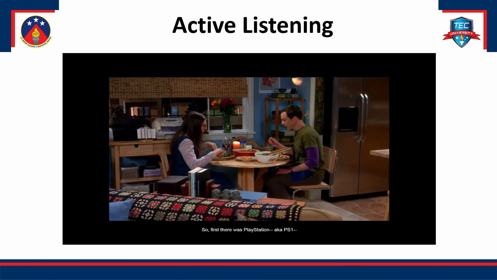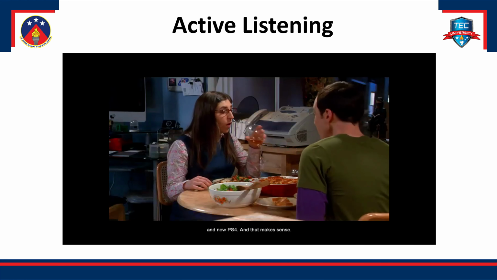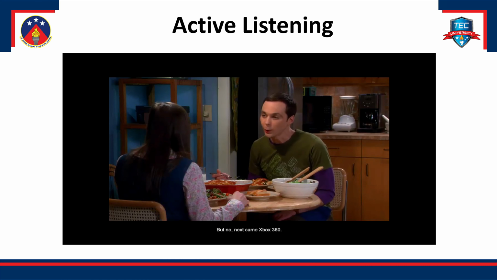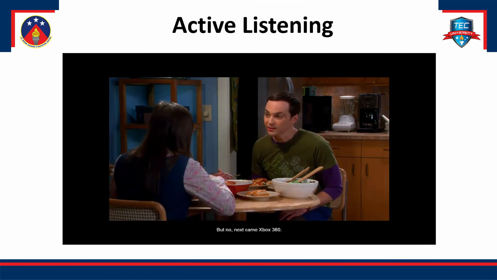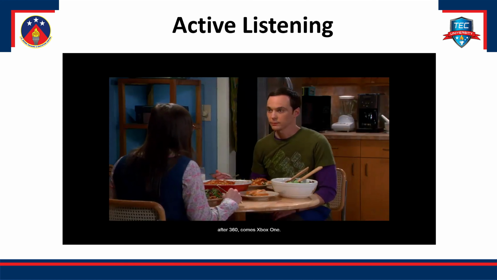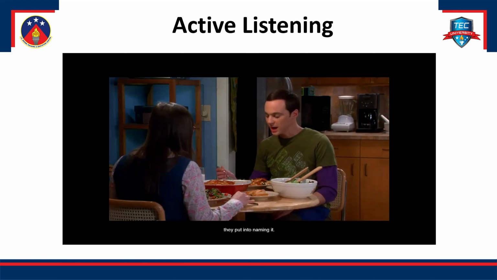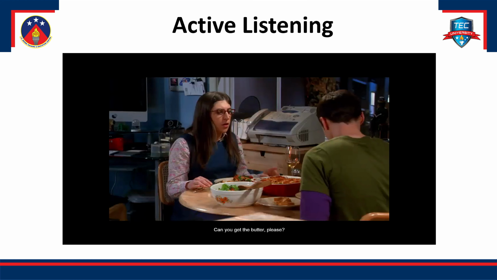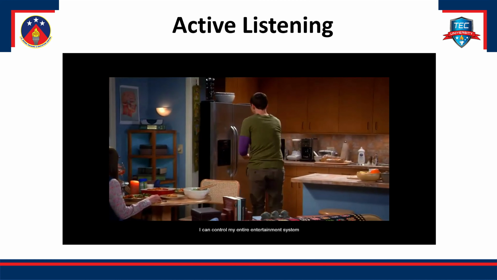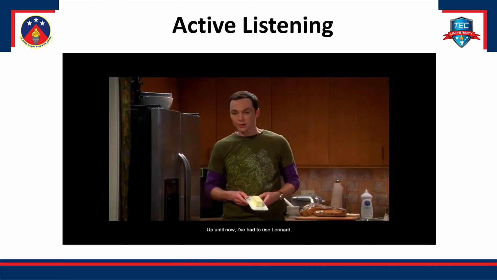First there was PlayStation, aka PS1. Then there's PS2, PS3, and now PS4. And that makes sense. You'd think after Xbox, there'd be Xbox 2. But no. Next came Xbox 360. And now, after 360, comes Xbox One. Why one? Maybe that's how many seconds of thought they put into naming it. Can you get the butter, please? Yeah. However, with the Xbox One, I can control my entire entertainment system using voice commands. Up until now, I've had to use Leonard.